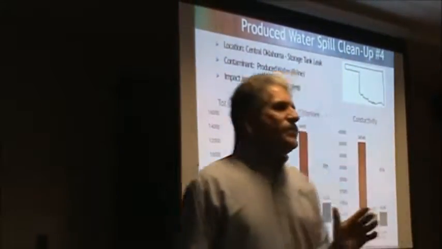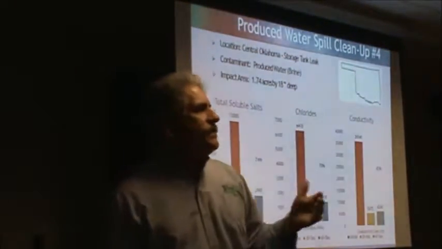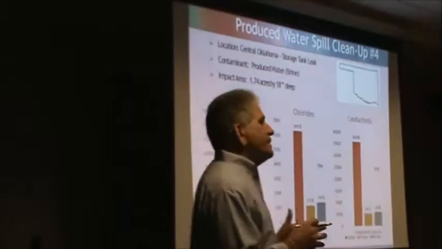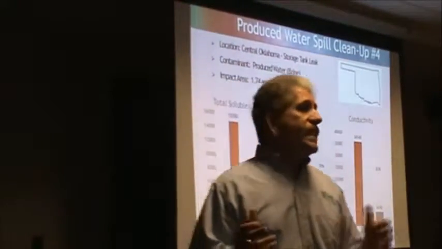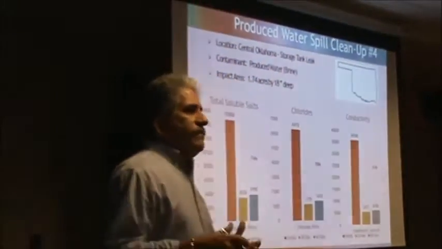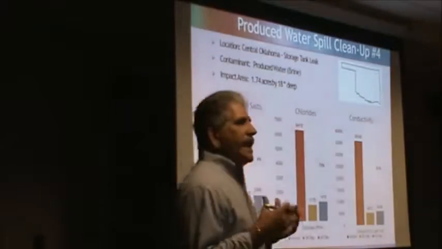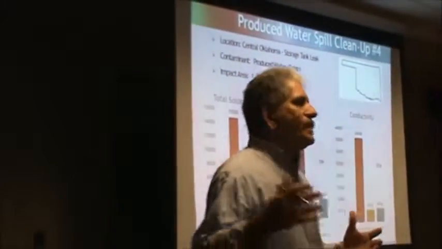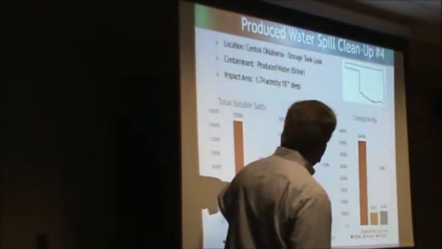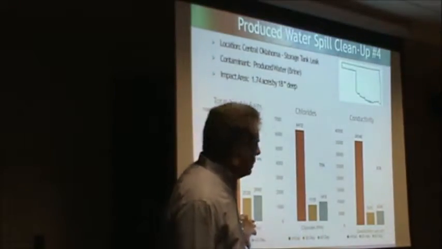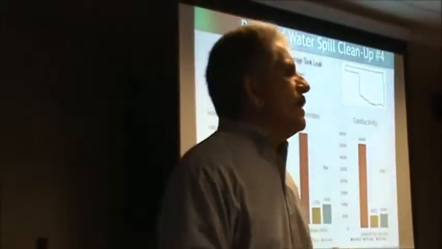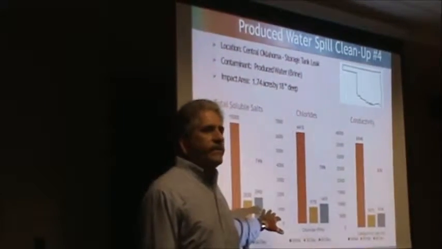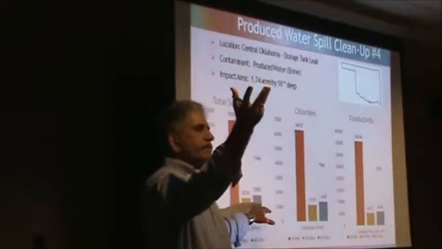On a larger site — about an acre and three-quarters — we had relatively consistent numbers we see quite a bit in Oklahoma, but at the 60-day mark the numbers ramped back up. This was treated in late spring going into summer, and it was an aged site — not a fresh spill, more like two-three years old, so it had plenty of time to work into the soils and had been non-vegetated for a long period. We still cultivated and drenched, using roughly 25,000 to 50,000 gallons of water per acre. Other companies recommend upwards of a couple hundred thousand to a million gallons per acre to flush it, but water is a precious commodity to me.